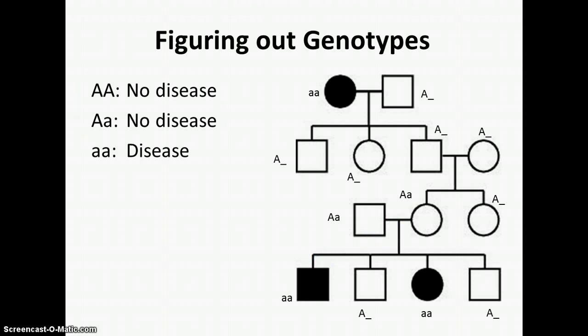So let's see, why don't you go ahead now and try to figure out the genotypes of these three children down here. Think about the way we just did it for that child, for those parents, review it if you need to, and figure out the genotypes of these three. Go ahead and pause the video if you need a little bit more time to figure it out, but I'm going to explain how I would have found this.